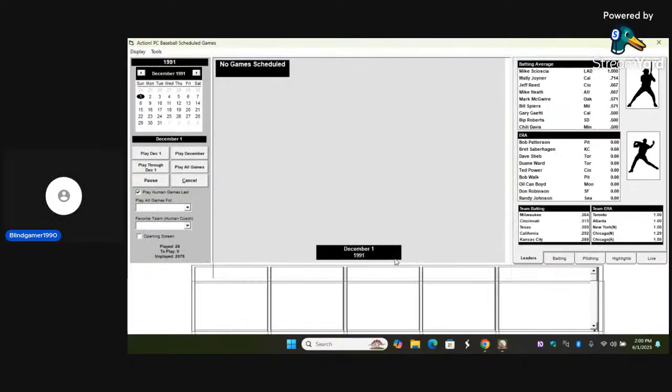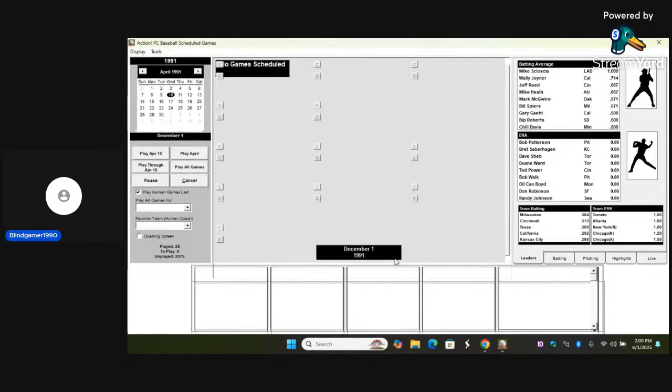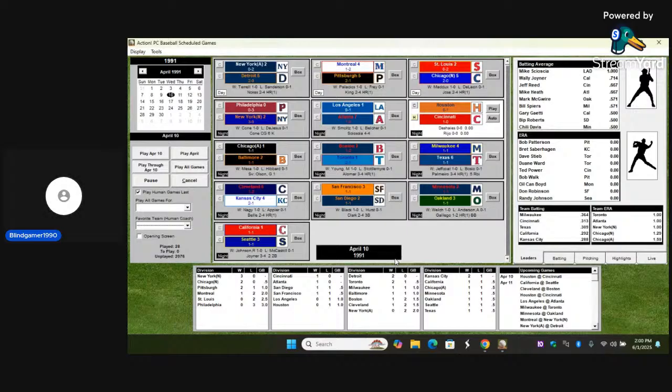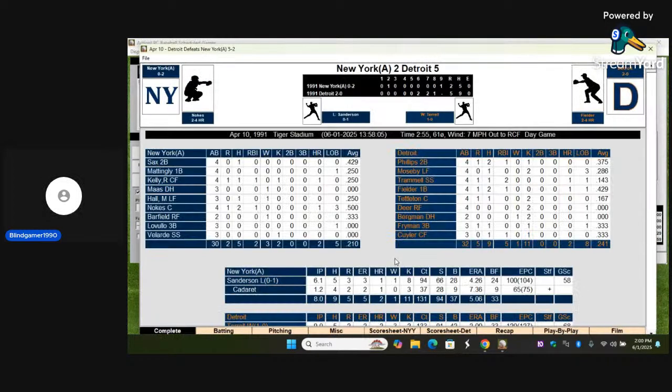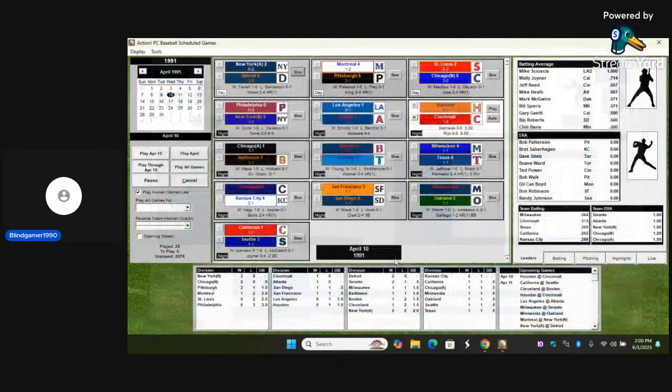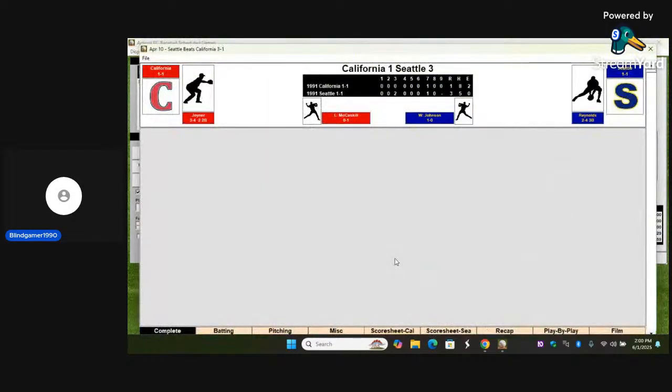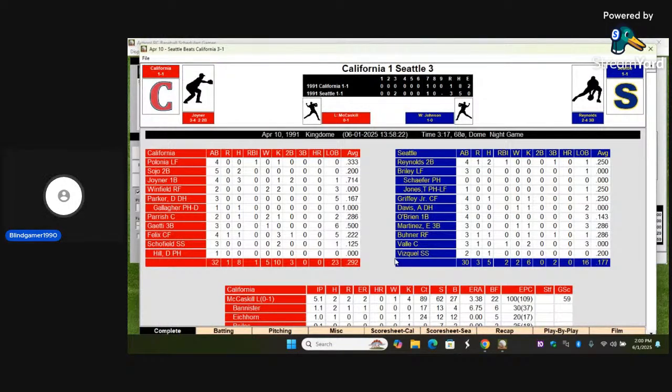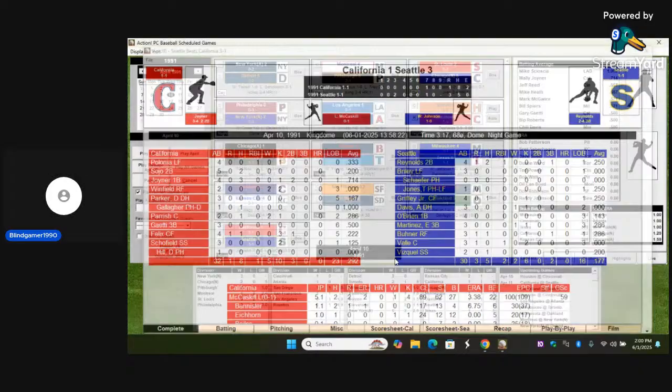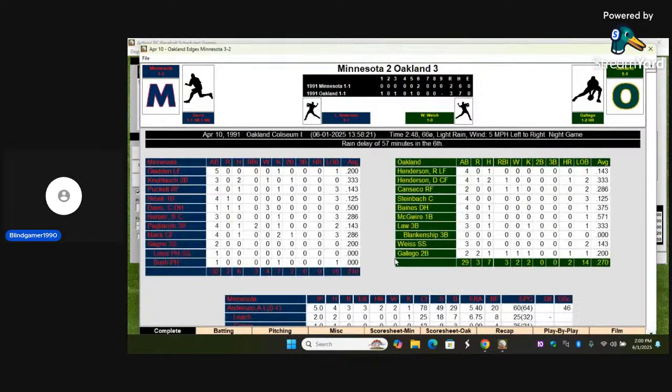Here we go. Where's the schedule? Let's see. Box button. Here we go. In action today, let it come up real quick. The Tigers beat the Yankees 5-2. The Mariners beat the Angels 3-1. The Athletics beat the Twins 3-2.